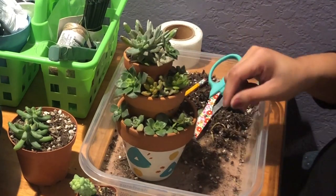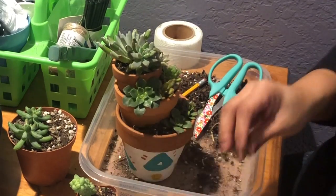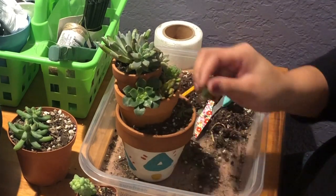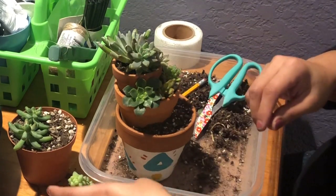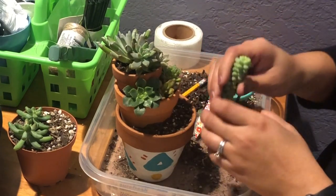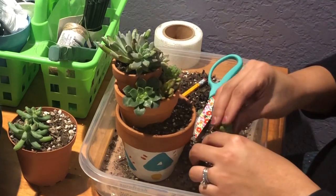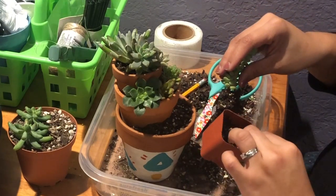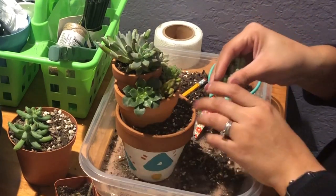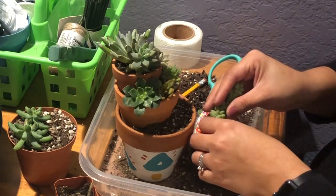Okay, so we have that. I'm just gonna take these out and add the bigger ones first. So I'm gonna add this donkey's tail. I don't know how much roots it has in here, but I'm gonna try to keep the roots because this one's been in there for a long time. It probably came in that container. Not sure. So this one I'm gonna keep at least some of the roots here.